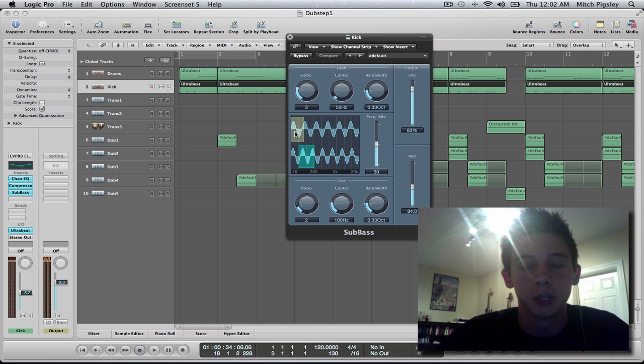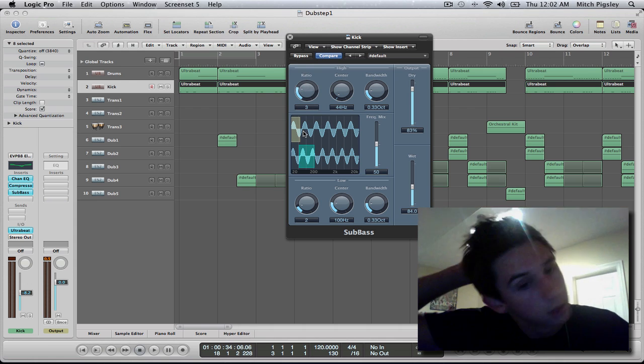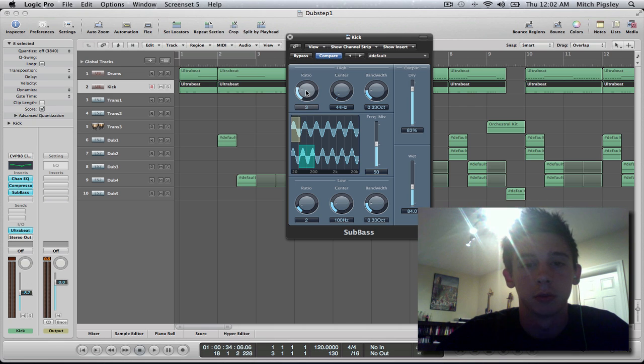This is going to take this frequency right here. You can change the bandwidth of it, you can change the center of it, and you can change the ratio, as in how many waves. So it's going to be stereo. I have my center up a little bit. What this is going to do is amplify this part of the dry signal that I'm giving it. In this case, it's going to be my kick. And this bottom one's going to take this part and amplify this a little bit. These two combined with this frequency mix is what is going to be my wet signal. My dry signal is going to be my straight kick.